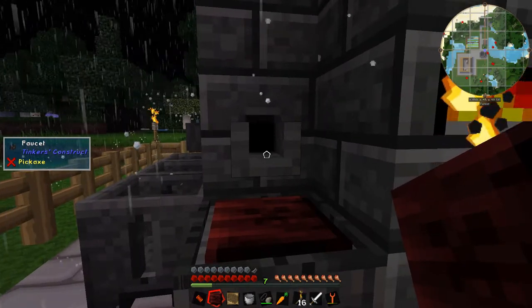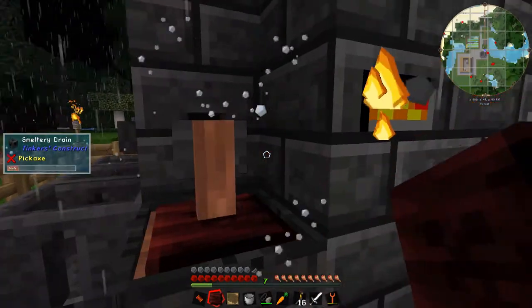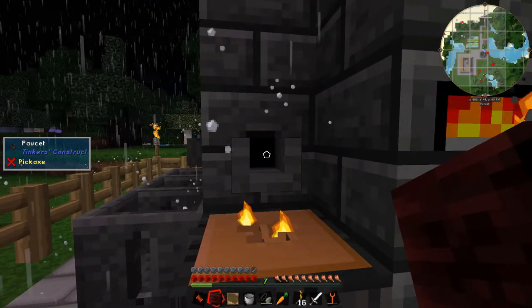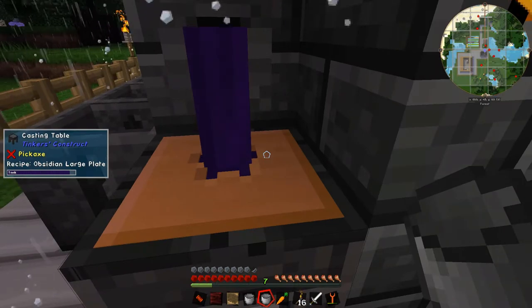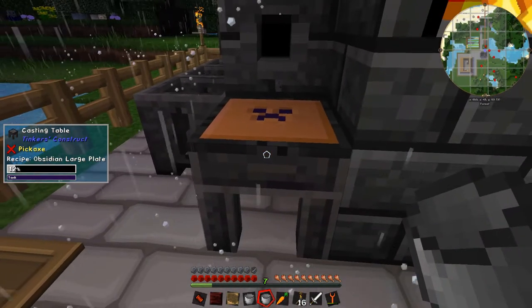Maybe I've got enough obsidian, maybe I haven't. But I need to make it out of clay first, don't I? Clay, go. And then obsidian, like so. Not enough obsidian. Right, more obsidian needed. Right, more obsidian. Jesus Christ. Alright, it's done. Good, finally.